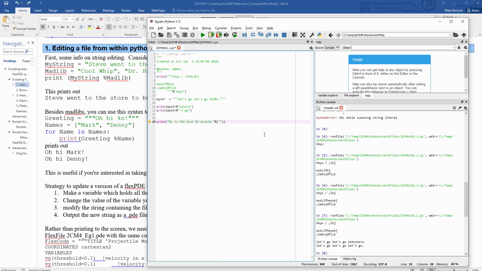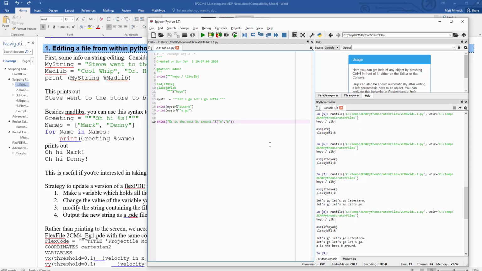I think in this format, A is the best B around. Yeah, that's right. So we just need a bracket to enclose the different arguments that we're passing to this % notation here. The %s notation is the one that we're going to use for FlexPDE, but for most other situations, this is a little bit awkward for editing strings.